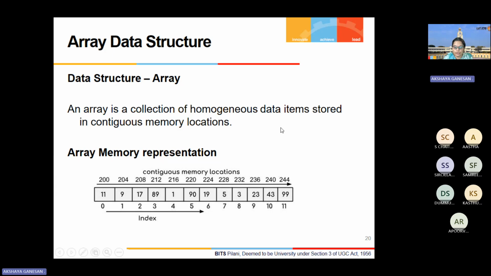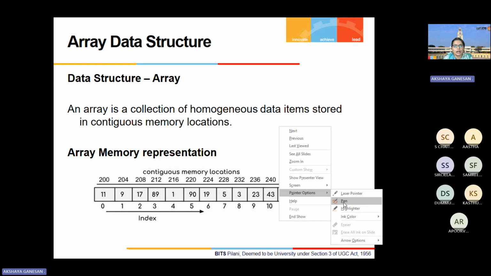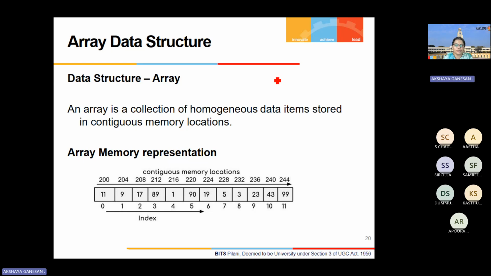When you want to store an individual number, like age, or an individual data item like a name, you can store it in a variable. But when you want to store a list of elements which are of the same type, like all the marks of all students of this session, or the names of all students enrolled for this session, then I have to have a collection of data.